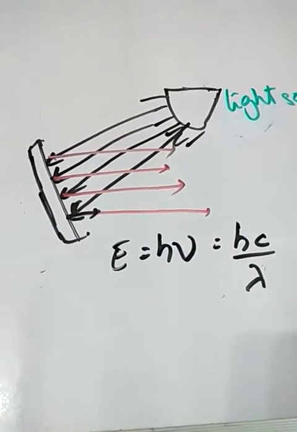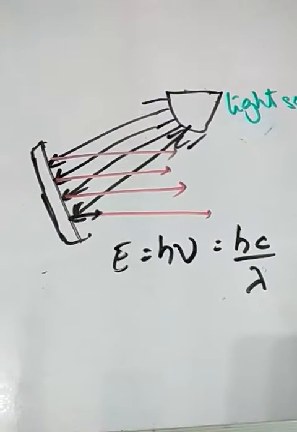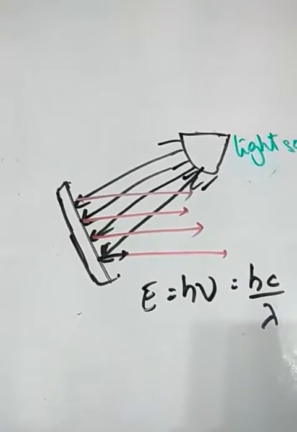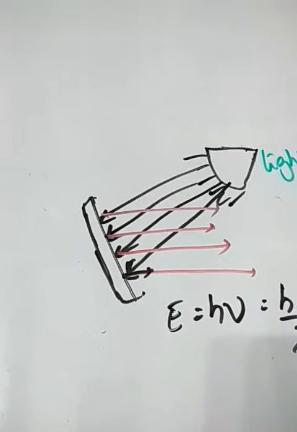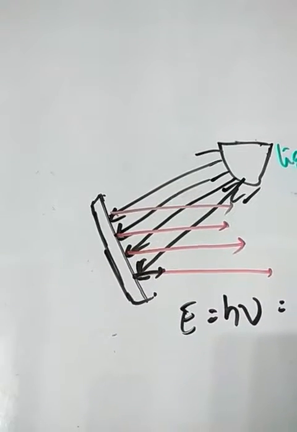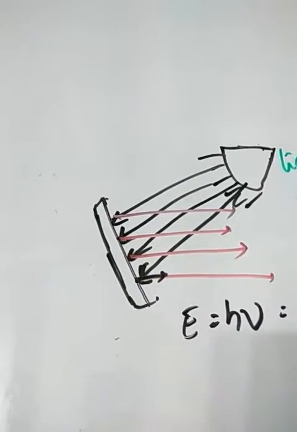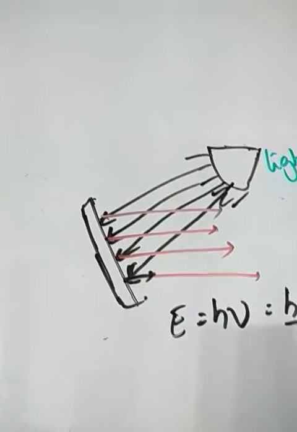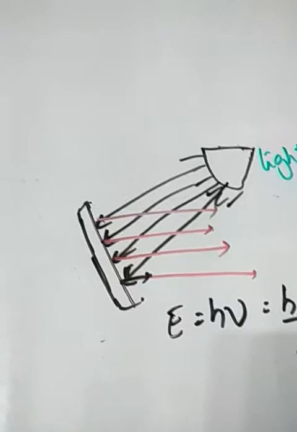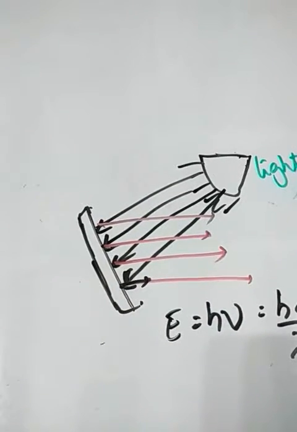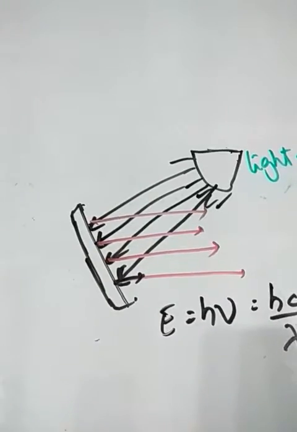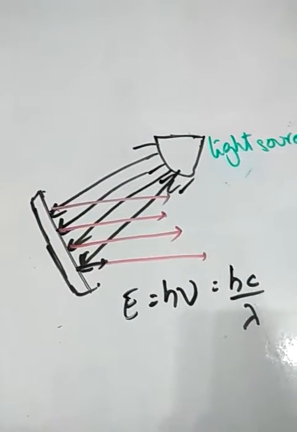incident on it. Now we know that there is something called a dispersion of light. When light is passed through a prism at a certain angle, when it passes out of the prism, on the other side 7 colors disperse. That is, white light is made up of all the colors.